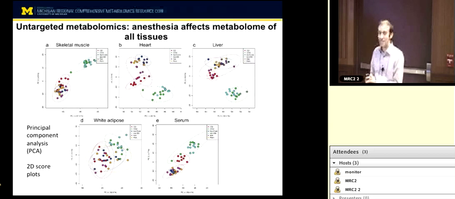So this is sort of a foretaste of what's coming tomorrow as far as a way of looking at your samples. And you'll see these sort of plots in metabolomics papers all the time, a principal component analysis plot. And so what it's doing, and I'm not going to explain it as well as George and others talking tomorrow can do, but what it's doing is taking all of the data that you've generated, your hundreds of thousands of metabolites, and reducing it, right?